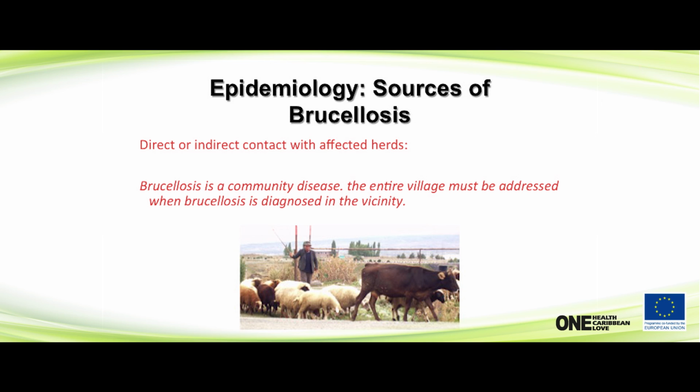And I've got village here because I don't know if you call them villages or not, but most of the places where we work, if you put all your animals together like this, I think I took this in Republic of Georgia, people in the village put all their animals together, they all do their eating thing all day long and then they go home. Well, if you got 5 farmers there and one's got infected animals and you only test his animals, you got 4 more farmers whose animals are part of that herd. So you don't look at who owns them. Look at what's the unit that's being kept together, that's spreading it.